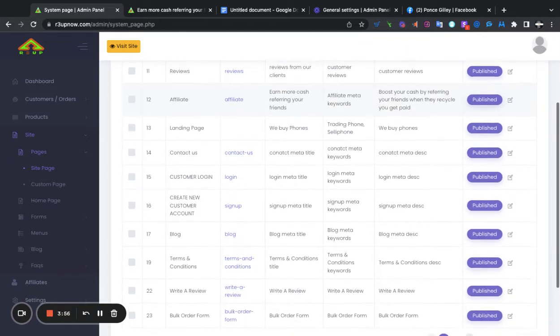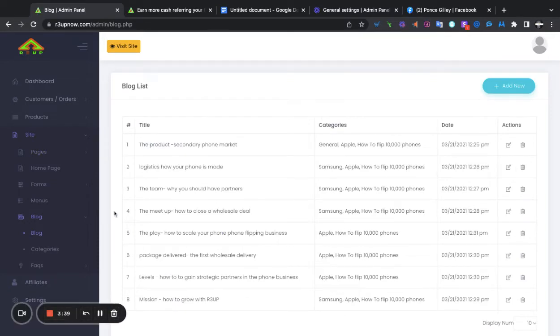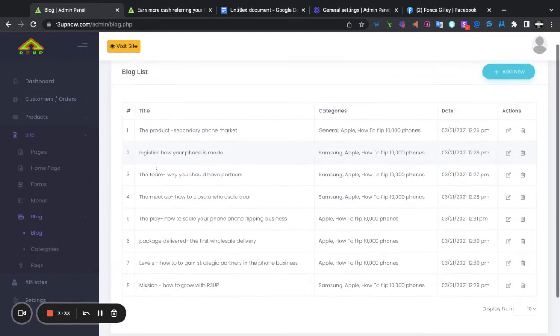Another thing that we really use besides these meta keywords and meta descriptions for the site is our blog. So I'm going to go over here and check that out for you guys. So these blogs could be doing the same thing for you as well by helping you get content that will help you get more users, more traffic to your site. And you can also optimize these blogs with keywords so they just rank higher.